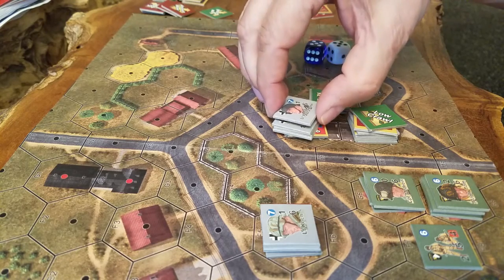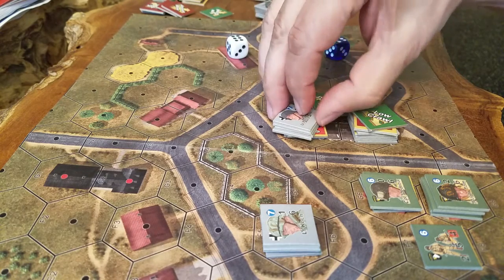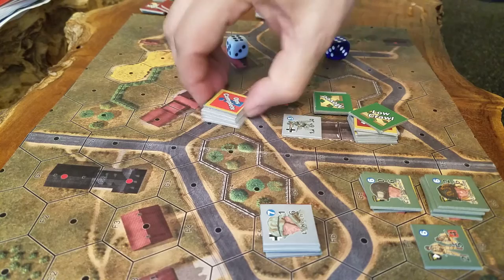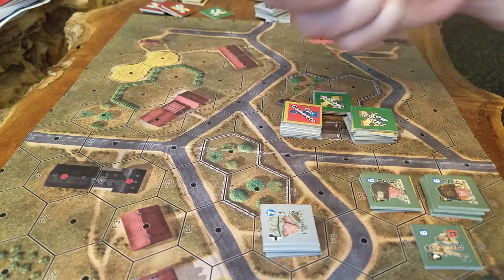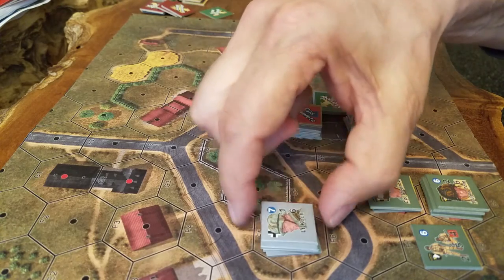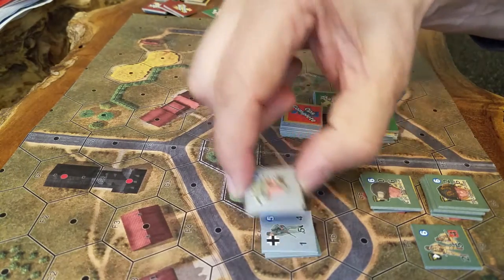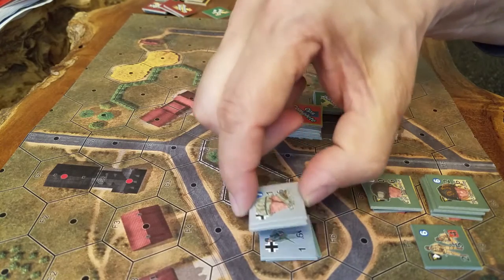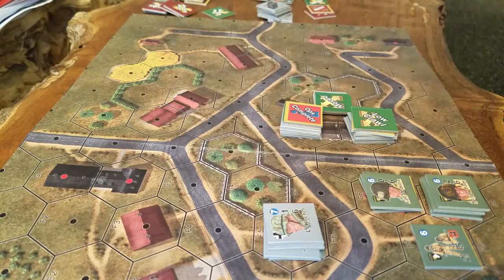Let's see. I'm going to try and spot this hex here since we failed. And we failed to do that as well. So everyone is almost complete. Boom. Boom. Boom. These guys will pass again. Now we've kind of screwed this up, because there is no way I can do this without getting shot at.